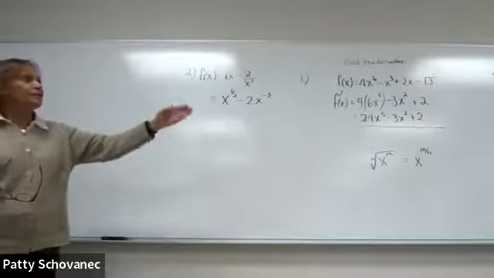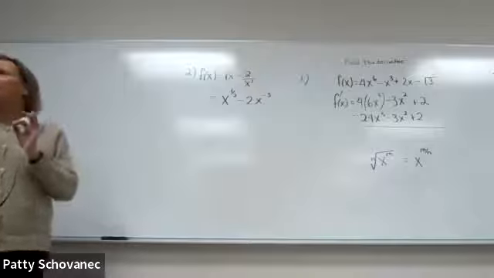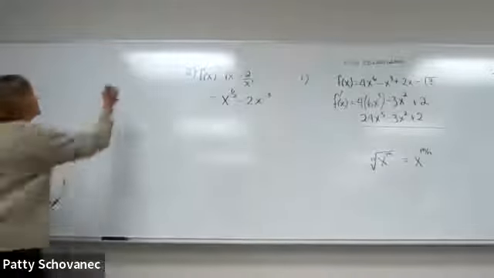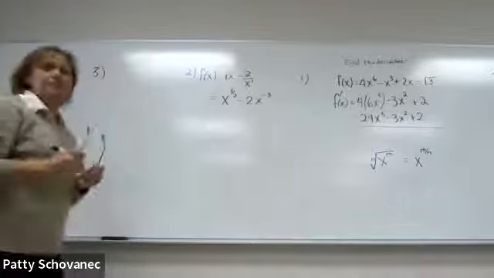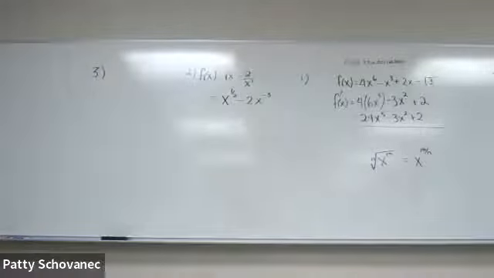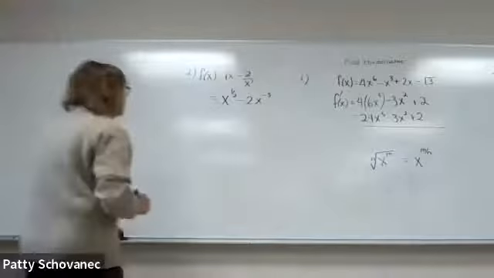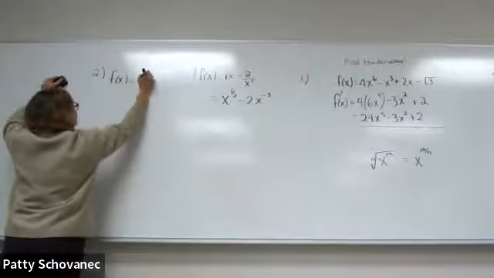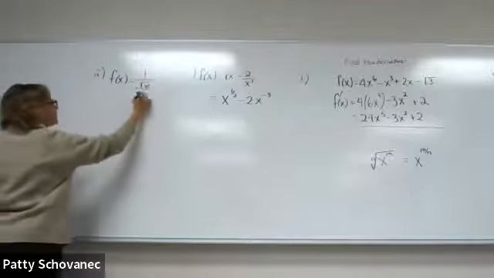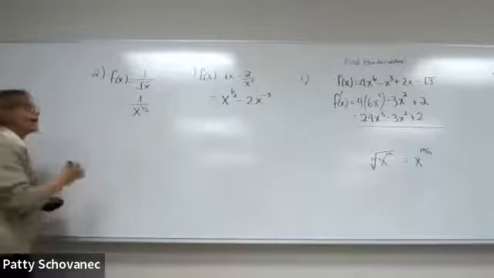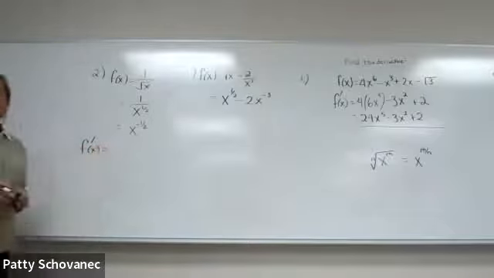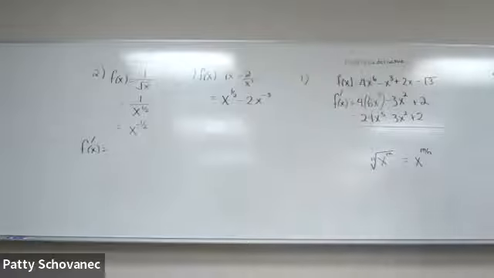Now you take the derivative of each term using that power rule. Bring the power down, raise the x to 1 power less. That was number 3. Oh, that was number 3. Let's put number 2 up here: 1 over the square root of x. So like before, replace the square root sign with a power, and like before, write it upstairs with a negative power. And now you're ready to take the derivative. Radical signs become fractional exponents. Things in the denominator move up, and the powers change sign.